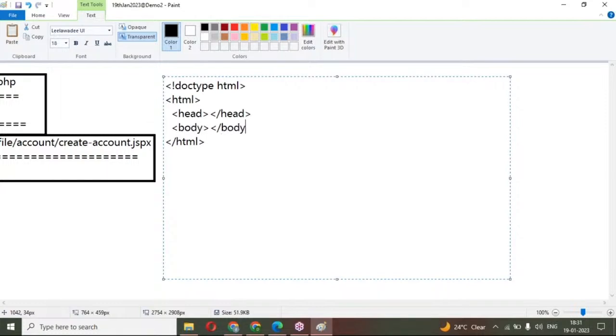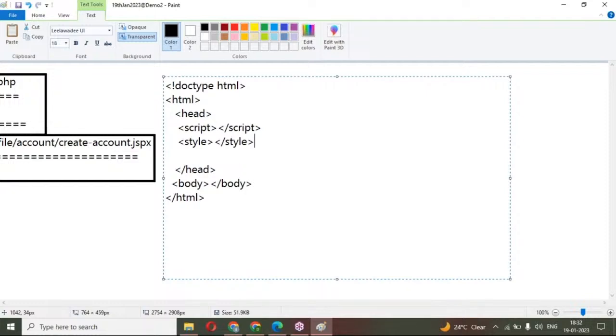Under this head tag we write the script tag for JavaScript code, and the style tag for writing CSS code.